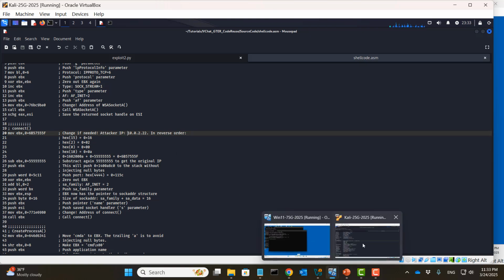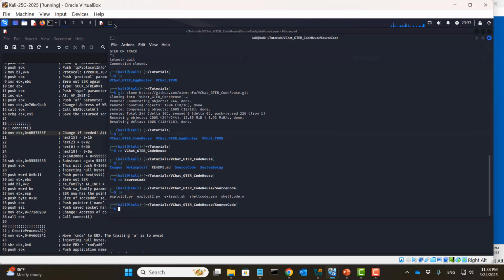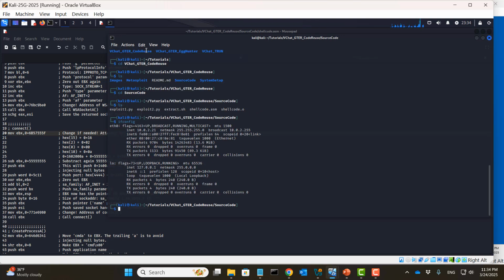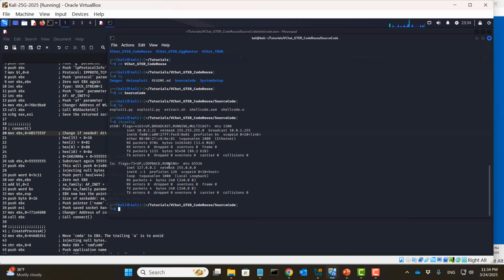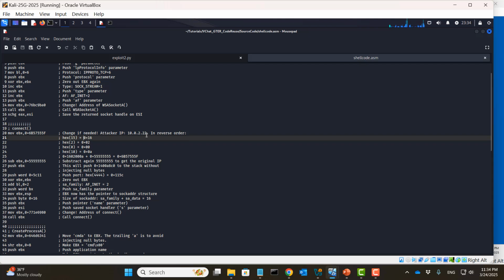So our Caddy VM has the address of 10.0.2.21. Okay, and so let me come back to here. In this case, this one is 22, right? So I need to change this to 21. So this will be 15.